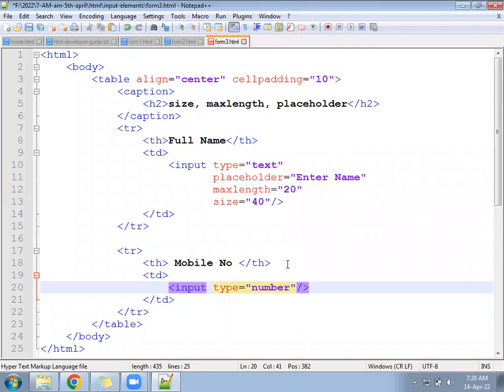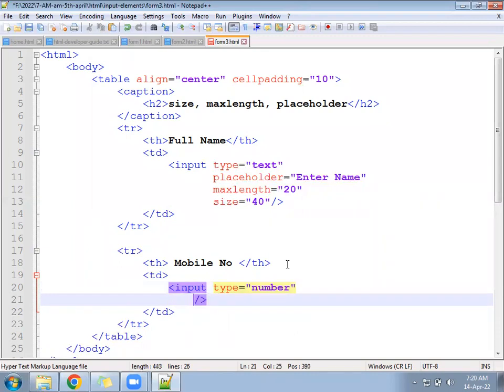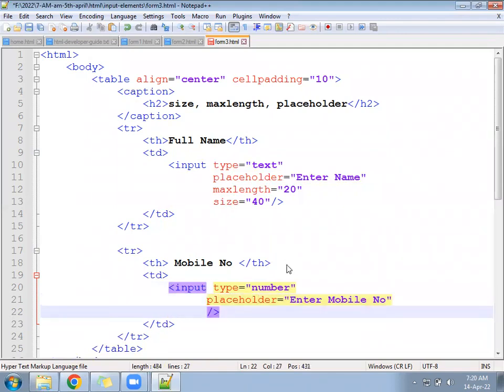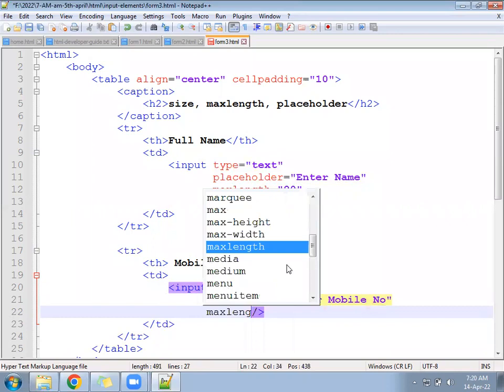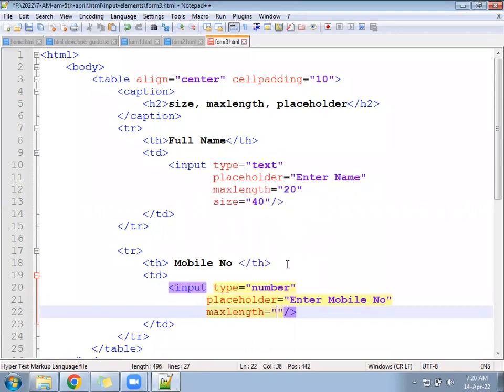Let me come down, add the next td. Next property, similar, placeholder is available. Enter mobile number. Next will be maxlength.